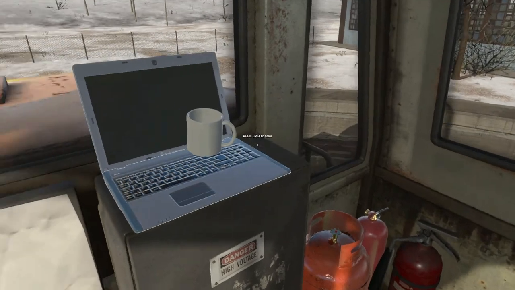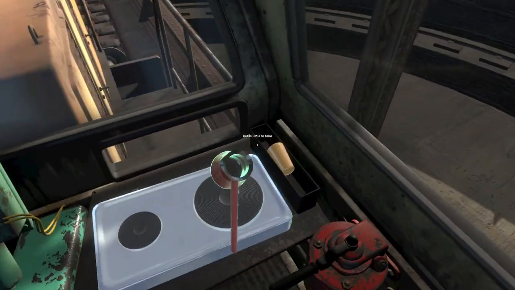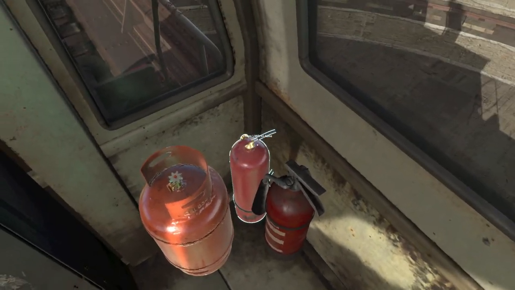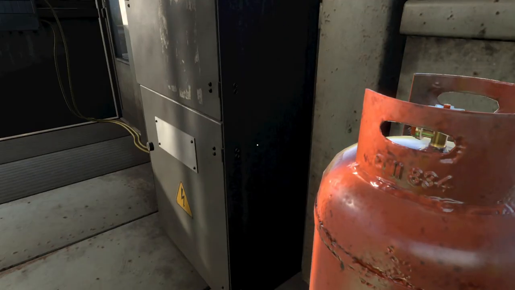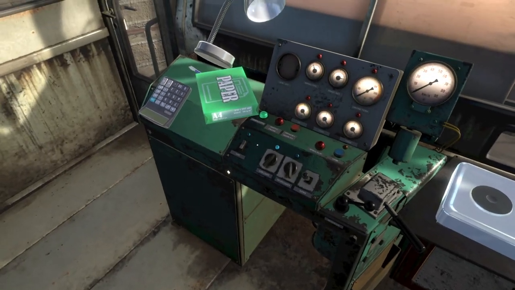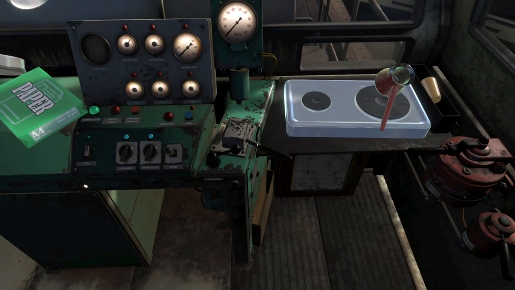Alright, we got everything on board. We got our cup, our laptop. We got paper, calculator, pen, lamp, just in case it gets dark. And our stove, our coffee pot, and our cup. We should be good to go. Oh, and extra fire extinguishers, just in case. If we run out on this one, I assume we can put the nozzle on this one somehow. I don't know. We'll figure it out when the fire happens, though. Alright, let's get started. And release the brake. And away we go.